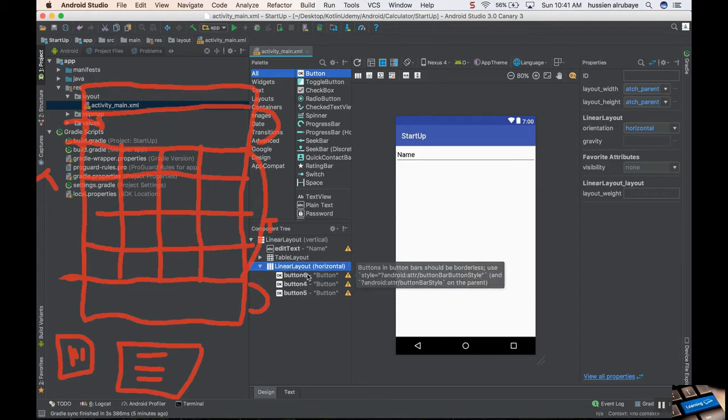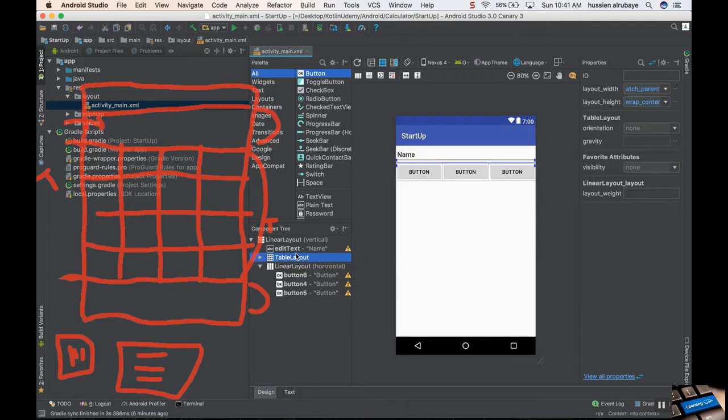But if you see, I cannot see the button. Why? Because this grid view takes the complete screen. This is the table view. So going back here, I say, hey, this table view or table layout, I don't need it as match parent. I need it as wrap content, because I did not add anything inside it. So wrap content will be better. See, because this layout is horizontal, it added 3 buttons one beside another. If I just change it to vertical, it will add the buttons one under another. But what I'm looking for is horizontal, one beside another. Good, I'm done with this part.